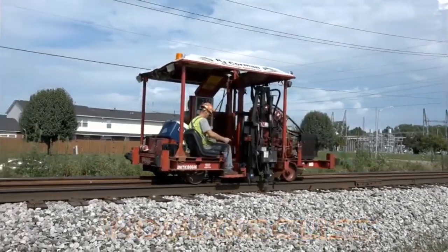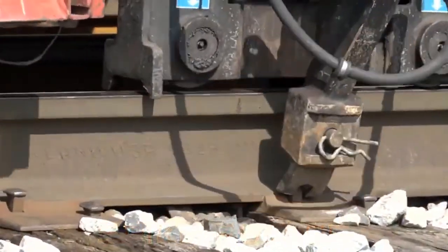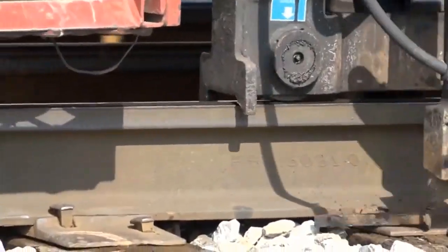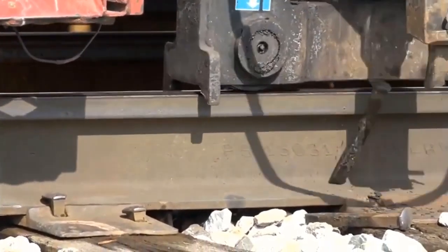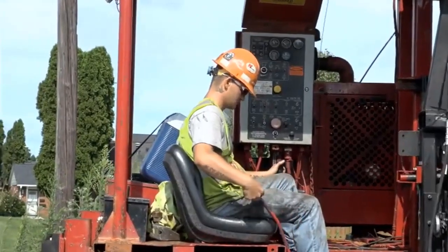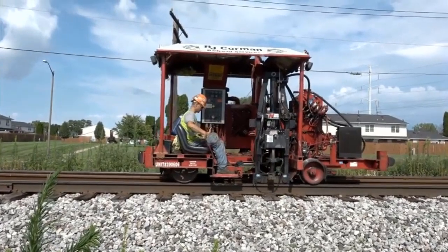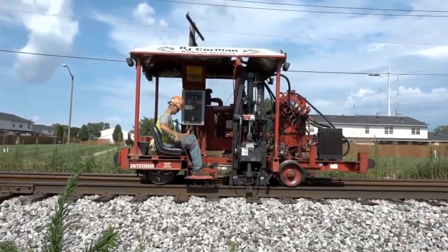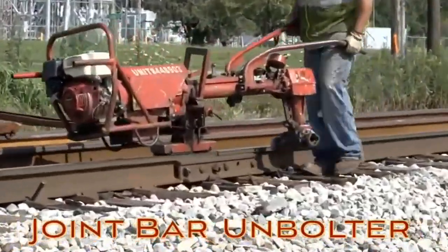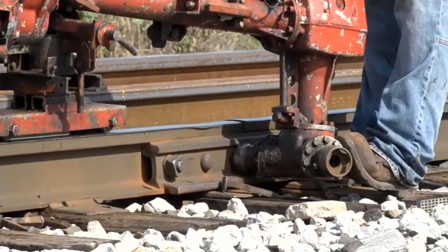A month has passed, and now it's time to replace the jointed rail with the welded one. Here we see a spike puller lifting the spikes out of the old rail. Once the spikes are pulled, the joint bars are unbolted. One person for each side of the track.